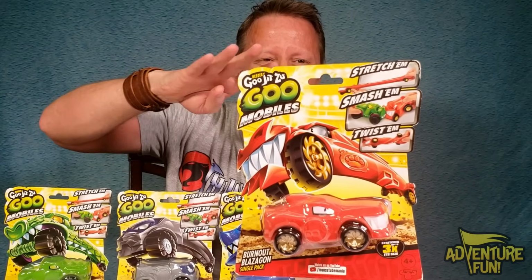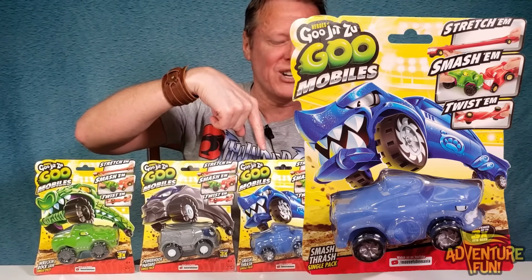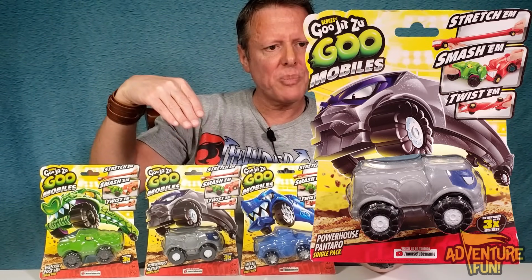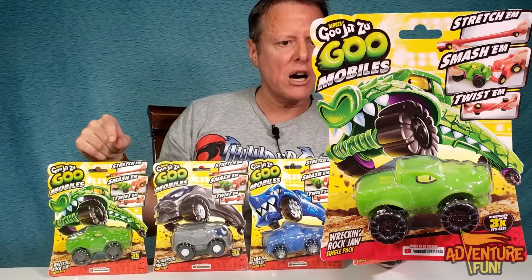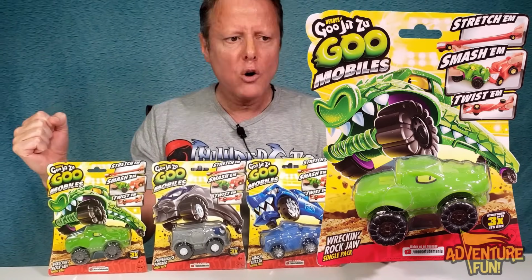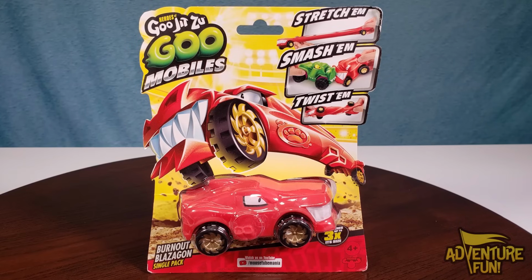You can see we got a total of 4 different ones to collect. This one's Burnout Blazagon, and we got the Smash Thrash. It's interesting, we got Powerhouse Pantaro, which is more of like a van. And then if you're going green, you're gonna be rocking with Rock Jaw. Woo! Cause then, you know, you turn up the speakers. But anyways, guys, we gotta see what this is all about. Heroes of Goo Jit Goo Mobiles.